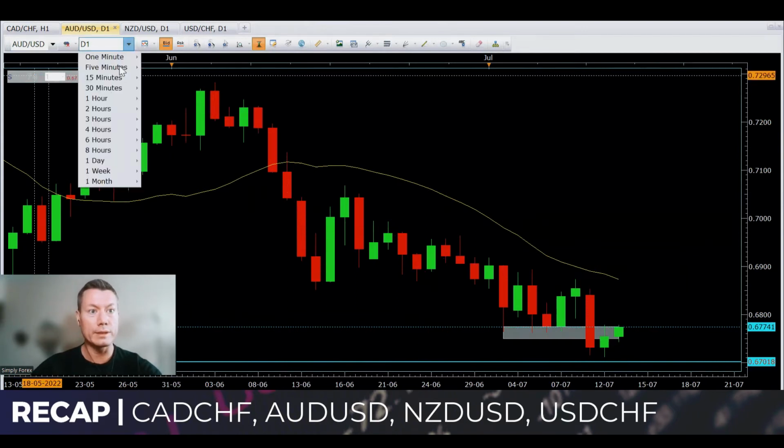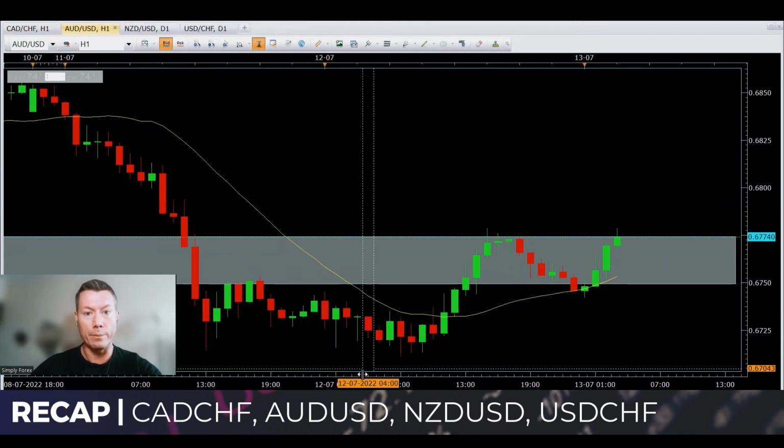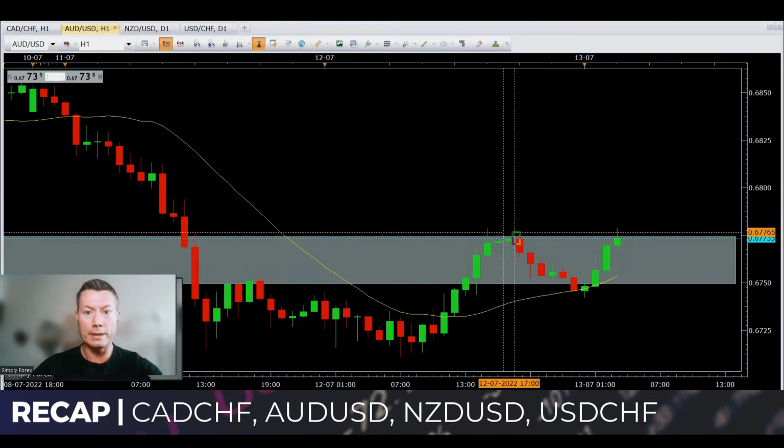Let's look at H1 to see what actually happened. I didn't trade this pair, guys, just to let you know off the bat, and let me explain why. As you can see, we never really got an opportunity to enter this trade until it came up into our grey zone. And then arguably we had this candle, which tells me sellers are in control. So had a lot of indecision, and then a full-bodied red candle. So you could have entered here, put your stop above here, take price back down to here. You would have got at least 1:1 already.